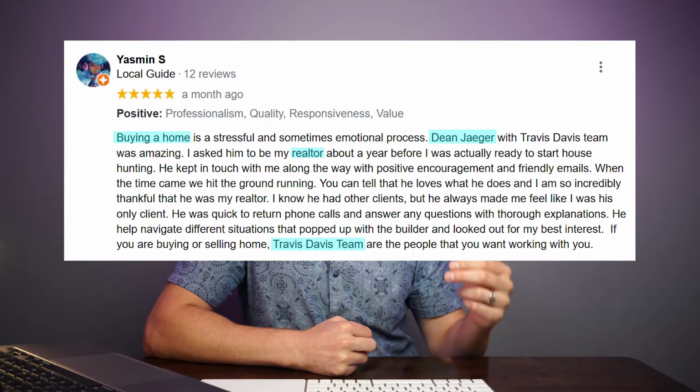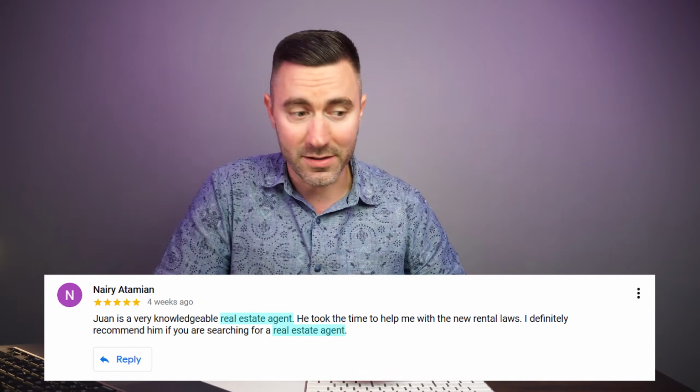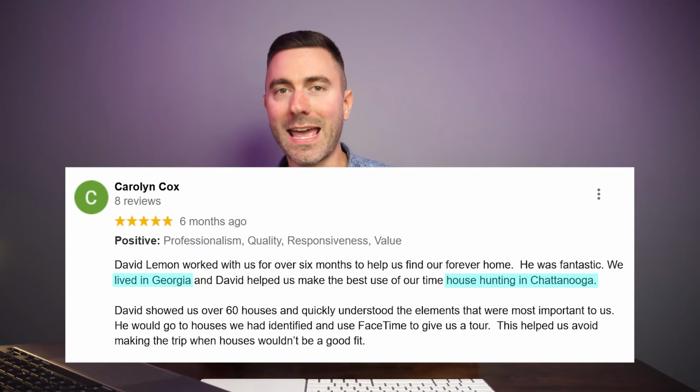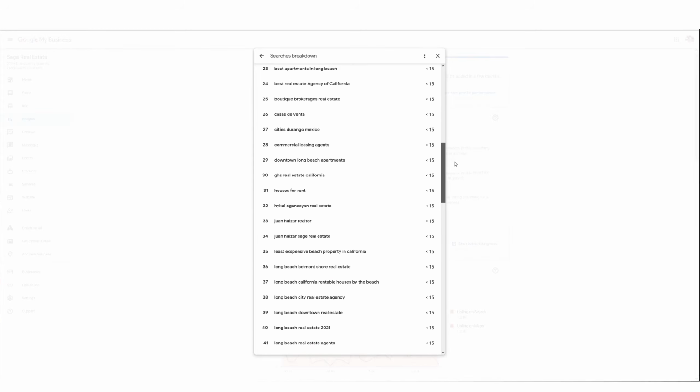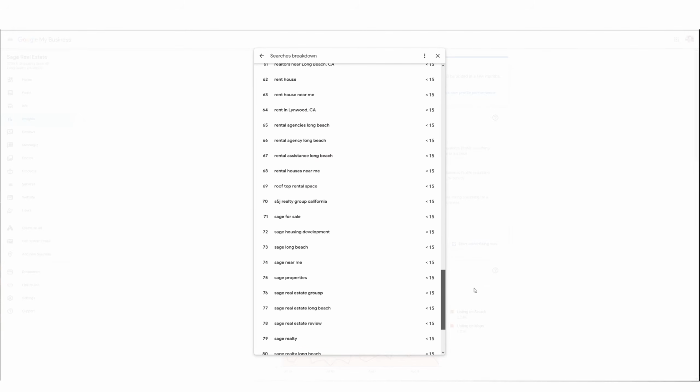At the same time, we know that from an algorithmic standpoint, from an SEO standpoint, we know that the presence of these keywords makes a difference. Does it say your full name, your geographic area, your job categories? What are the search phrases that you want to rank on as listed in the performance profile section in the back end of your Google My Business?